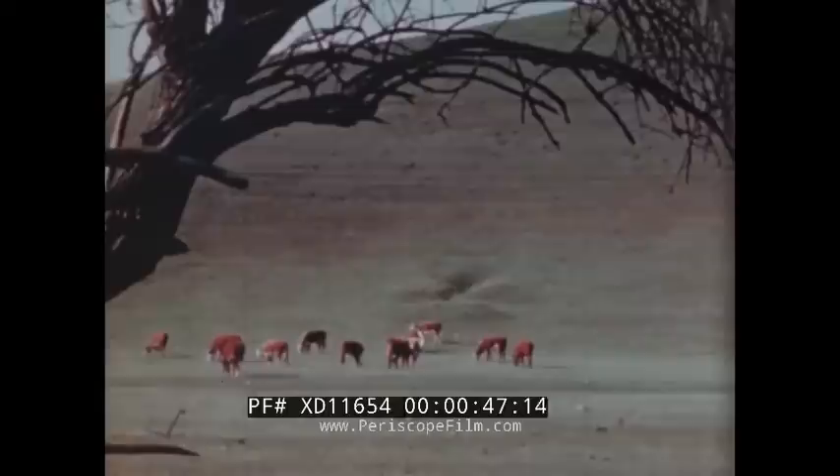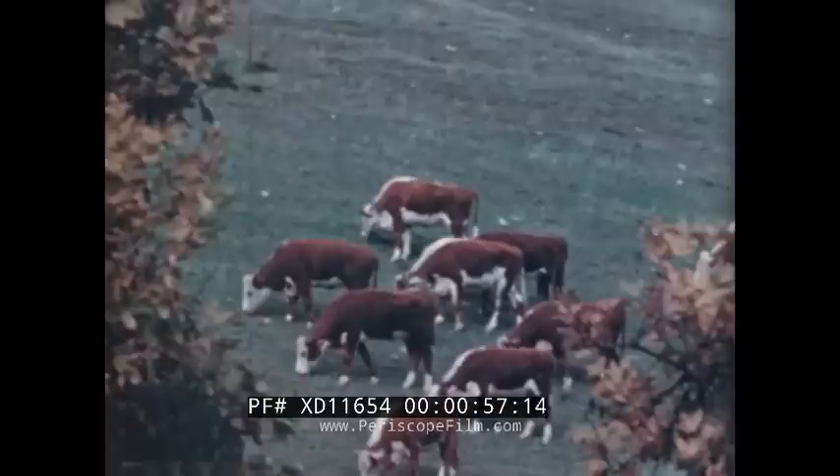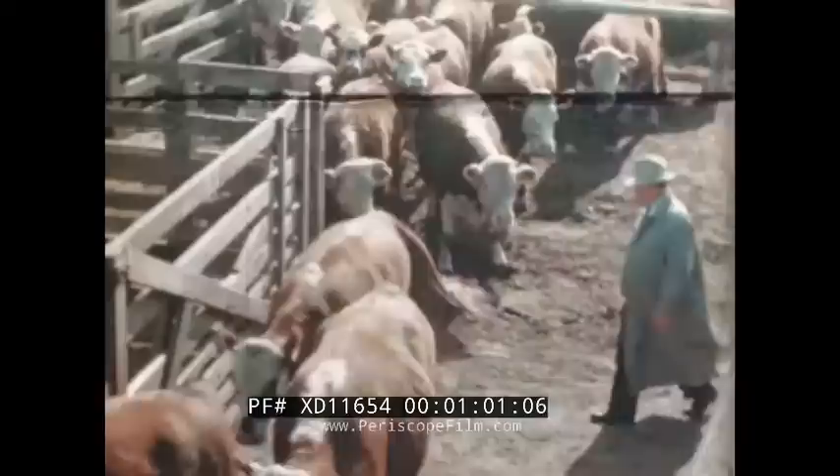Here is your evening meal ready for the market. And from these steers will come roasts and steaks, juicy and tender. But you'll pay for them — not just any price, but a ceiling price which is fair to both buyer and seller. And you'll pay points too, so everybody can have his share.